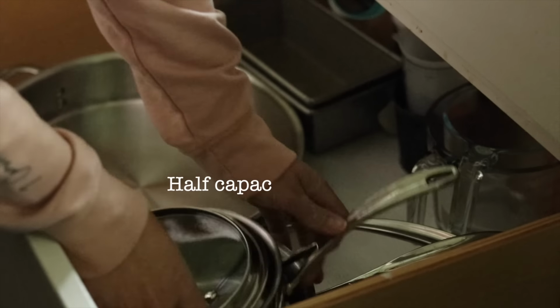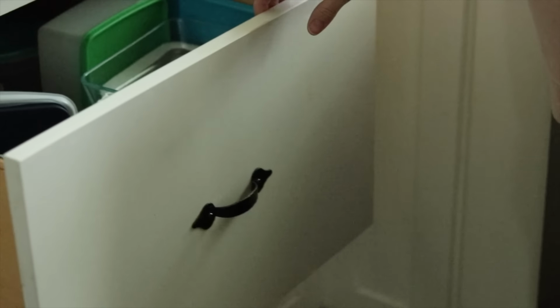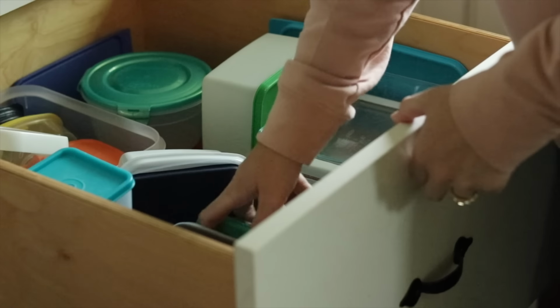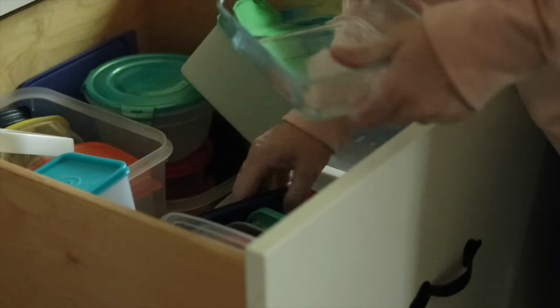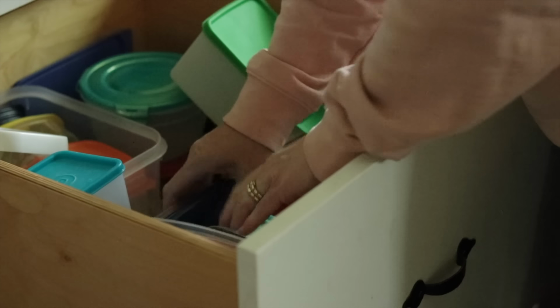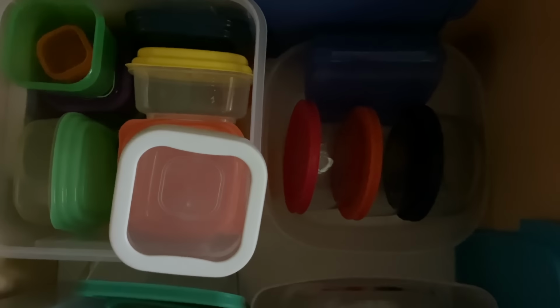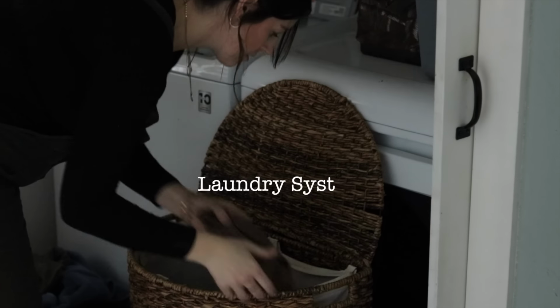Okay, still on the topic of kitchen systems, I wanted to hit on dishes. You guys know I like doing dishes on demand. That was one of my habits I wanted to do this year. And one of the ways I make sure that is successful is by keeping my kitchen organized and streamlined to the point where my drawers are maybe only even halfway full. Because if it's not easy to put away the dishes, then I just won't be as likely to do it, or the people in my family won't be as likely to do it. I like to store things with the lids on and have like the idea that less is more in all of my cabinets.